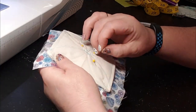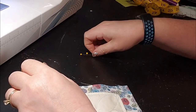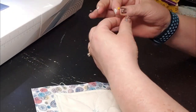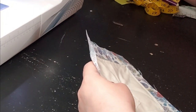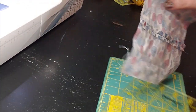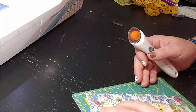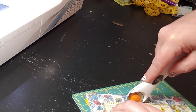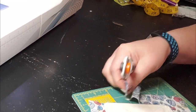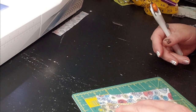Okay guys, so now we're going to take the pins out. I think these are the only big pins I have left. Need to get some big pins. I'm going to just trim off. Actually, I'm just going to use my rotary cutter. It'll be quicker. I'm going to trim off the excess fabric here. Try and be careful not to cut your top. Again, it doesn't have to be perfect. Just get most of it off.